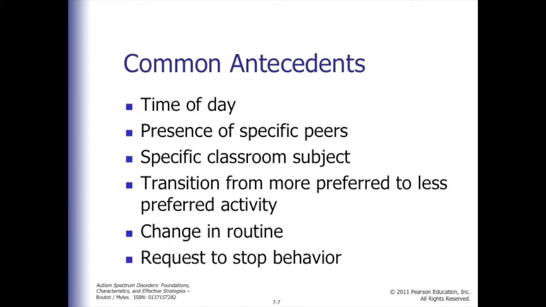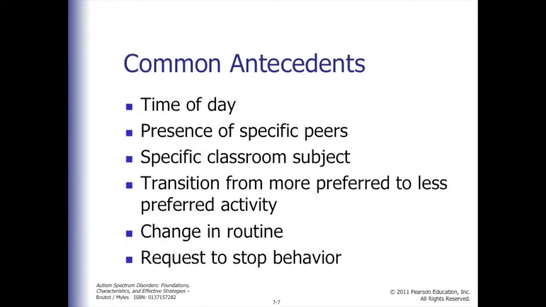Transitioning from a more preferred activity to a less preferred activity is a very common antecedent because typically no one wants to stop doing something they like, such as browsing the internet, to start doing something they don't like, such as writing a paper. A change in routine may be an antecedent for a particular behavior, such as having an unexpected fire drill, or maybe having computer class canceled at the last minute. Those could be changes in routine that are unexpected that may cause behavior.